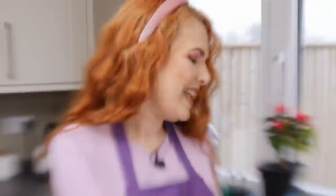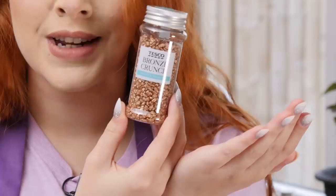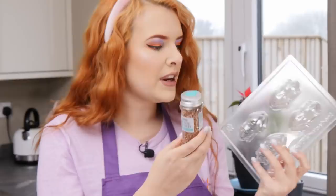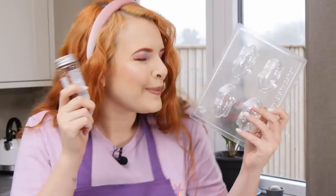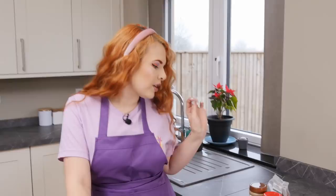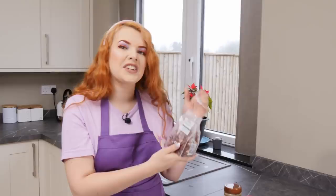Now I want to make my chocolate frog special - I don't just want to pour chocolate into molds, so I have got some bronze crunch, or as I like to call it, bronze crunch. I thought this would make a really beautiful pattern on the back of the frog if I sprinkle some in before the chocolate, so I'm really excited about these. And then also for an extra twist I have got some peanut butter - not sure which one to use yet, that's why I've got two. We've got peanut butter and also I'm going to stick a cheeky hazelnut in the middle so that it's got like a little nutty surprise in the center. That's all we need so I guess we should get started.